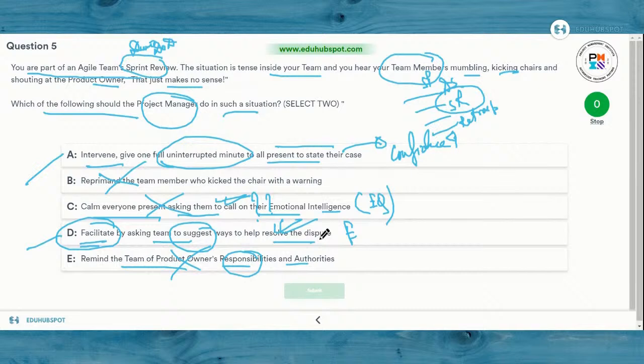Obviously, the dispute is not the ideal scenario. But I understand that people might be hot-headed and trying to go ahead with various kinds of measures, and might be even an ego clash and all that stuff. But they are empowered to take the team towards the best way possible. Why not ask them the ways to help resolve the dispute? If you have some queries, or some things to address, you have 1 minute. Address those out. Let's clear it end to end, and then take it forward accordingly. Facilitate. Be the facilitator out there and see how the magic works. Bring them into confidence, facilitate, get the job done.